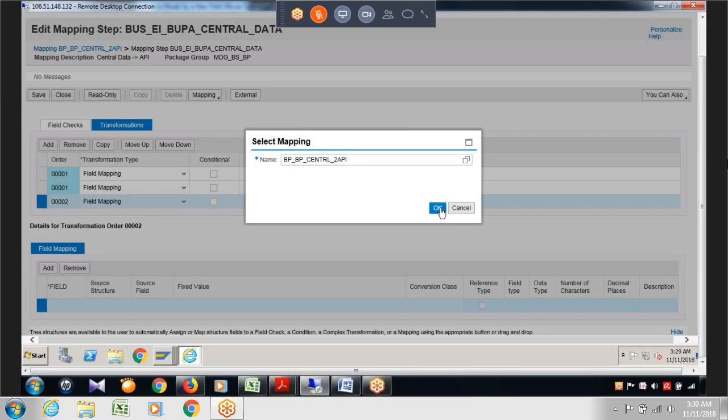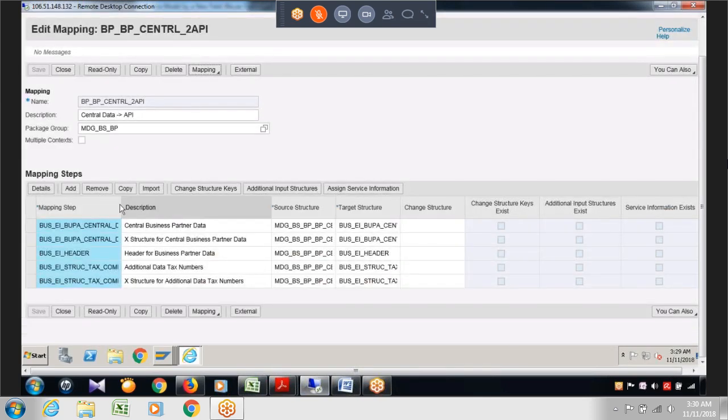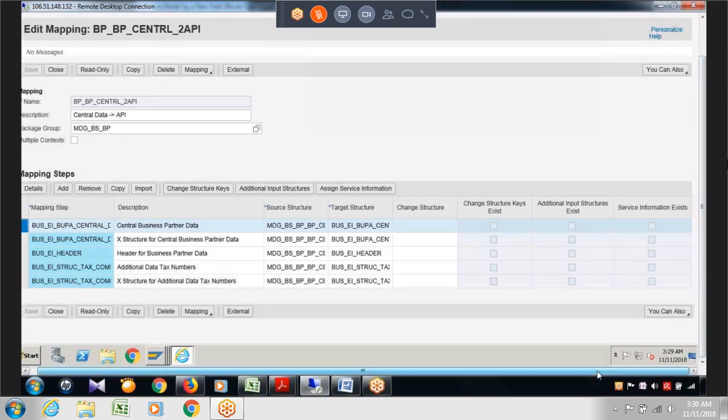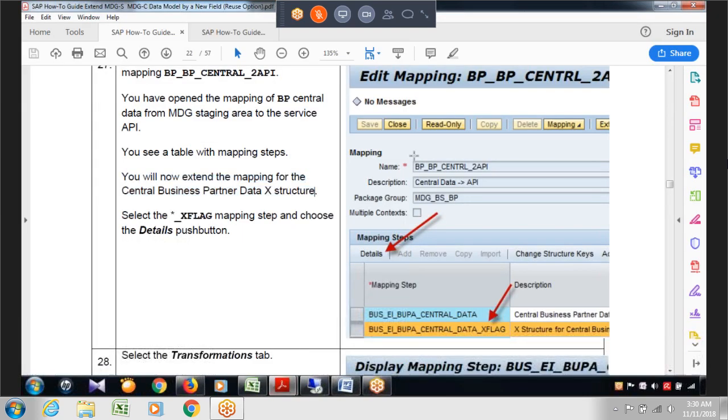Same structure, to API. So earlier we were using this one. Earlier we were using this one. Now PP central. Now the second one.